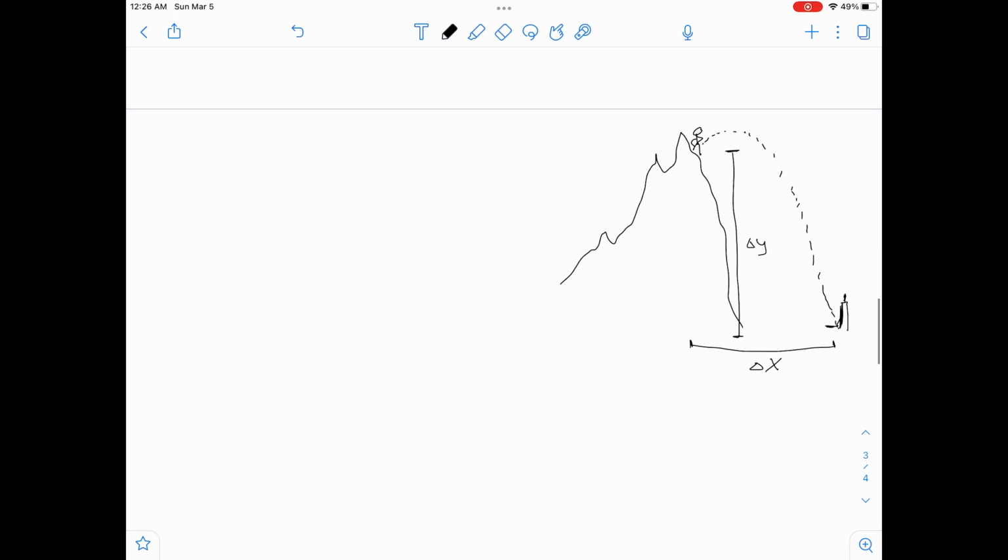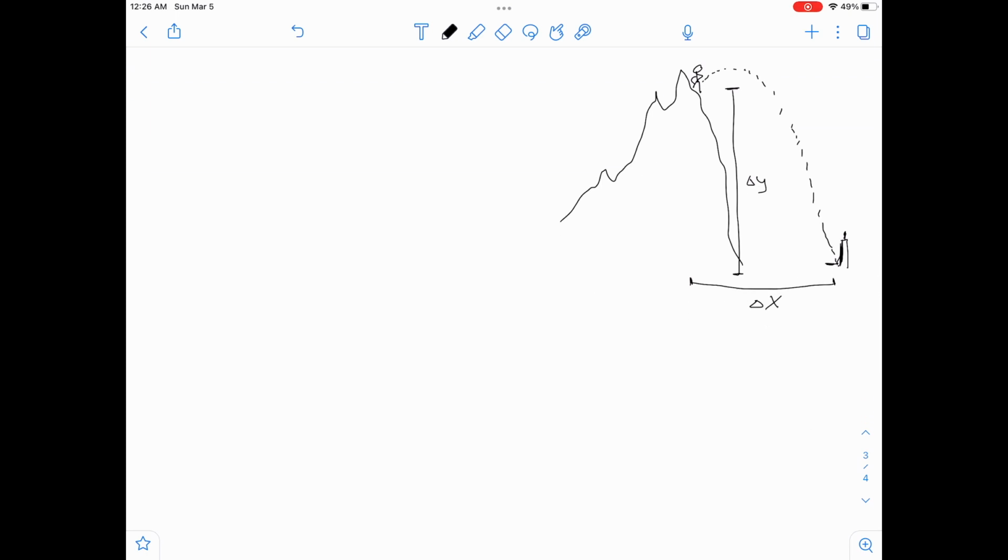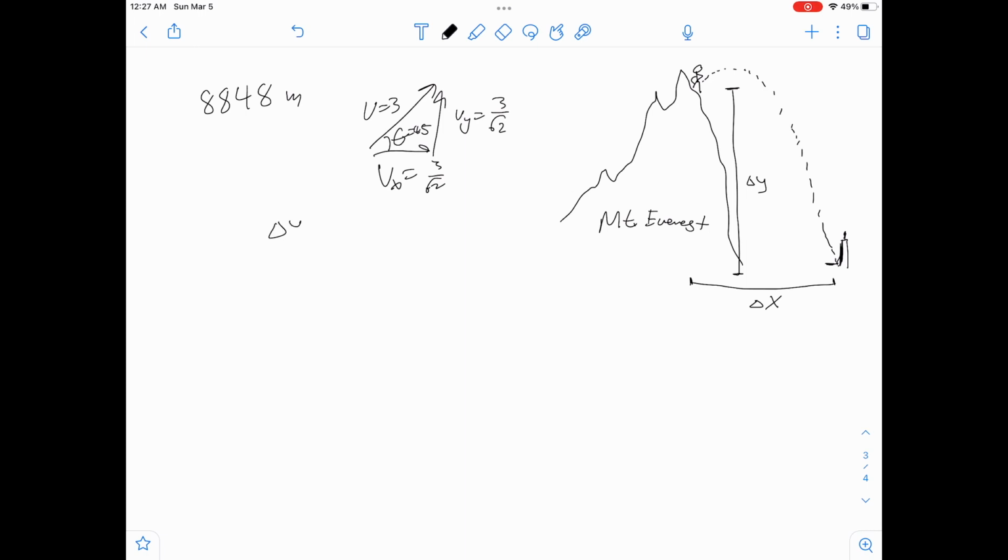The next logical step is to assume that we are standing on Mount Everest, which is 8,848 meters above sea level. We need to determine the maximum range a urinal can be on ground level so that its reach is a 3 meters per second stream at 45 degrees. We have the same x and y components of velocity, and we will use the same kinematic equation from before. But this time, the change in y isn't 0, but negative 8,848, since that is going to be the final change in height of each urine particle.